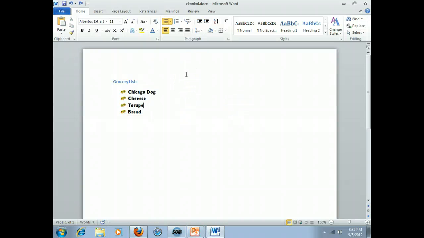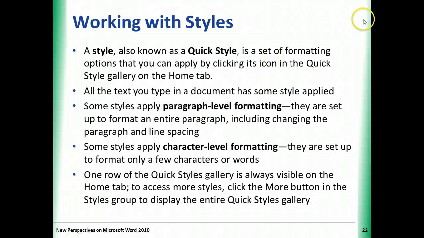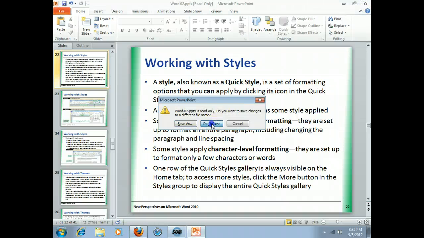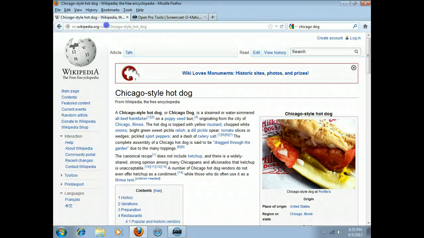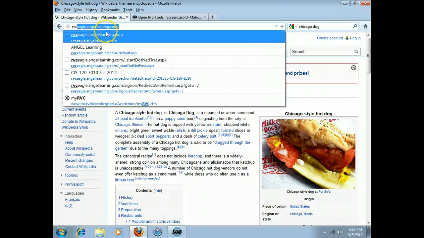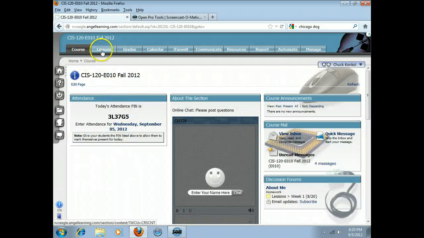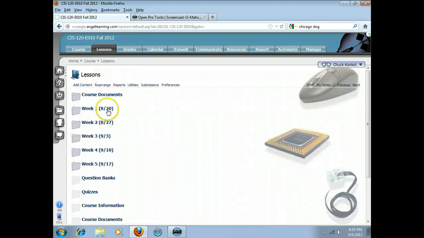Okay, let's go and do this. You can close out of that document altogether. I'm going to go back to Eagle real quick. But while you're going there, I'm going to give you some instructions for your in-class and your take-home this week. Remember that things are due for this week next Wednesday.